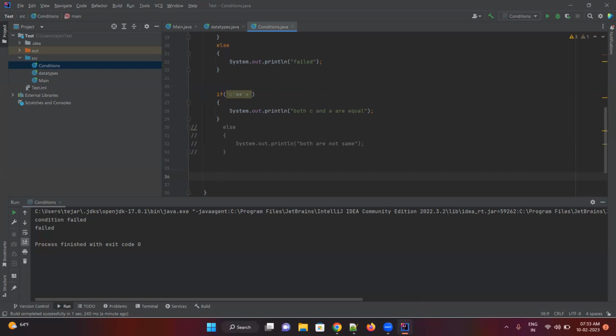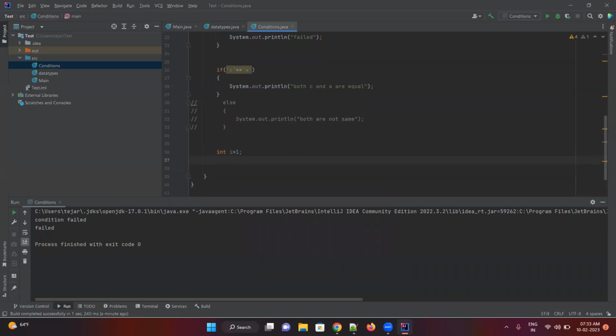Let's see. Suppose let's define int i equal to 1. Next, if I define int j equal to 1, now I can write while i equal to j.